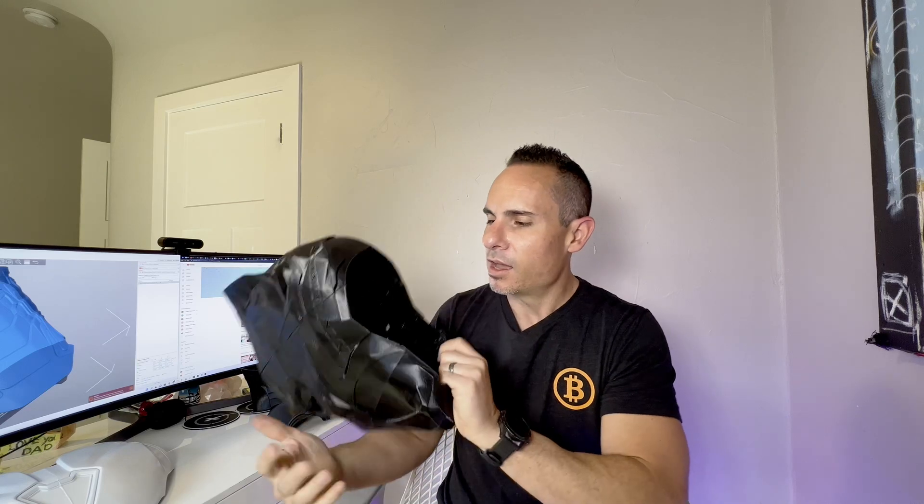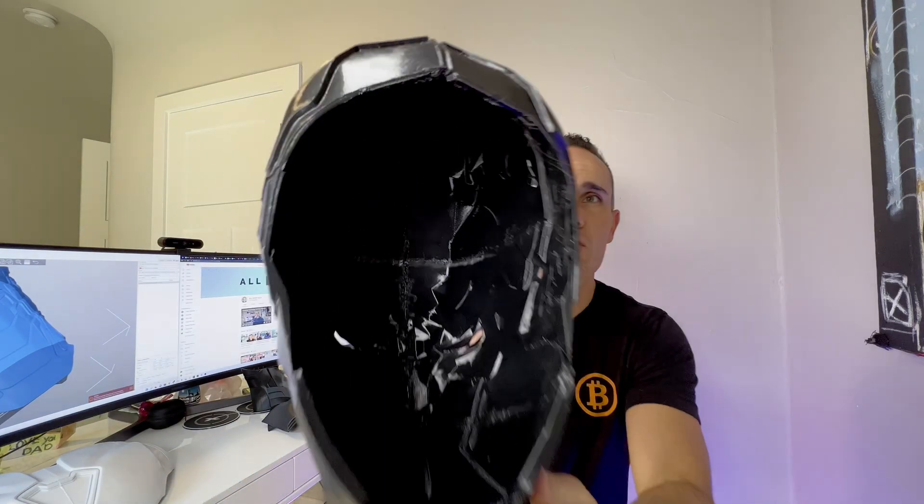His Thanos Black Panther suit wouldn't have been complete without a Black Panther mask. This helmet has great detail, looks really nice, and I'm a lot happier with how this one came out — also printed in PETG, though I'd go PLA Plus if I had it to do over. What we did differently here was use a different type of super glue to connect the seams. The helmet is actually in six pieces but you'd never be able to tell. We also used a soldering iron, but this time from the inside so it's just on the inner seams. Now my son's new wish list is to print an entire Mark 85 Iron Man suit, so I want to show you how I'm doing this with all the lessons I've learned.